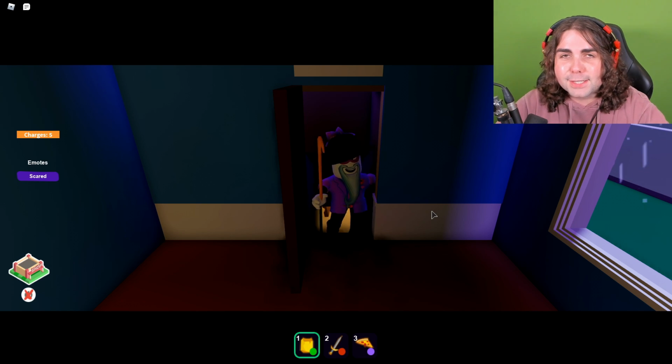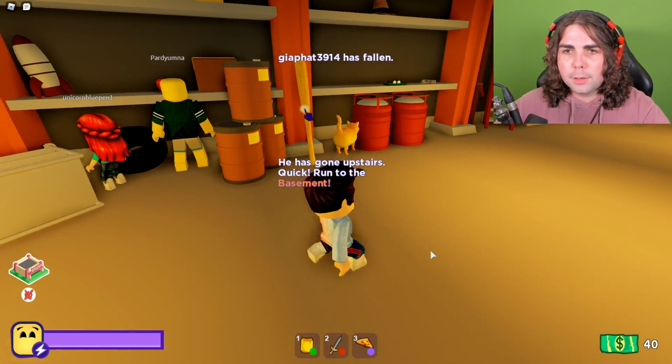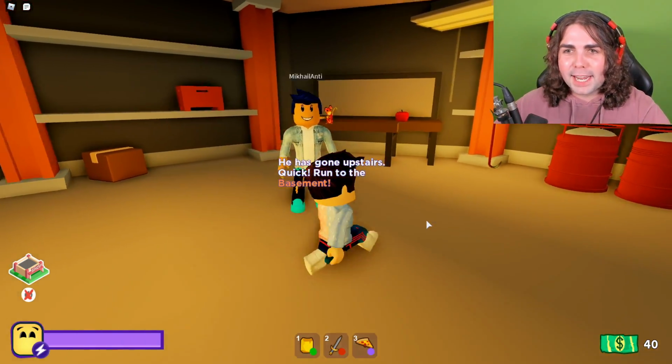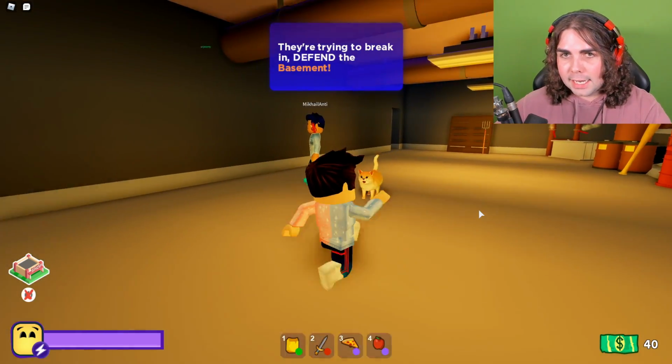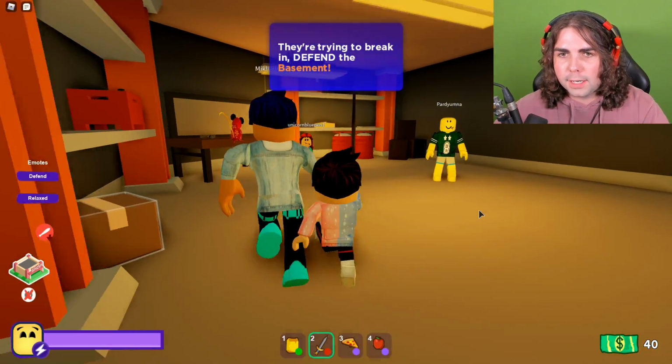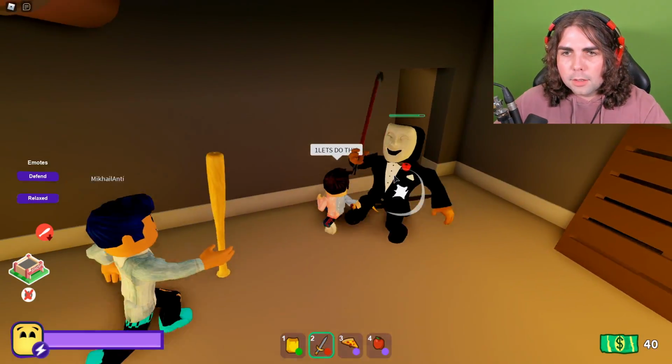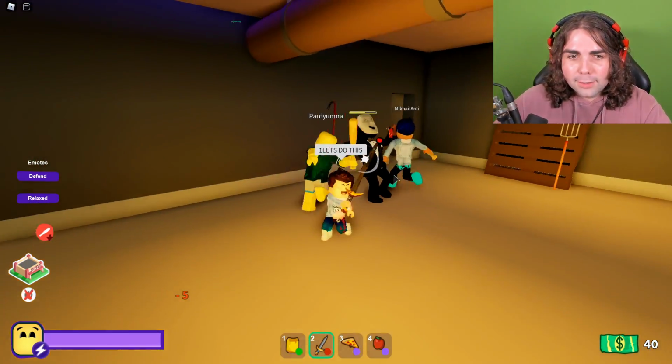Whoa, it's Larry. What does that mean? Hey, everybody. Oh, it's that stupid cat. Oh, someone died. Someone actually died. What are we doing down here? They're trying to break in. Yeah, you don't say. Okay, I will actually defend. Let's do this quick. What is this? Get over here. Oh my gosh.